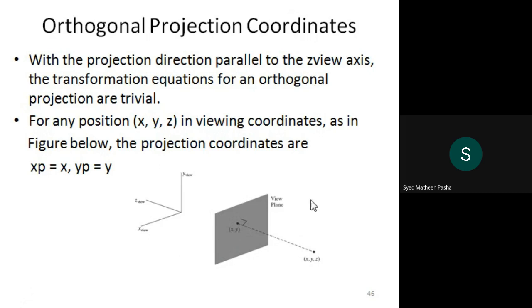how this particular point can be defined with respect to the projection coordinates is, I can define that point by just taking the projection of the point with respect to the X plane as well as the Y plane, and then define it with respect to each coordinate, that is the X and Y coordinates, that is xp. With respect to point P, the x coordinate can be defined as x. yp, the y coordinate with respect to point P, can be defined as y. So this is how the orthogonal projection coordinates with respect to position xyz work.